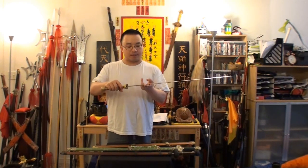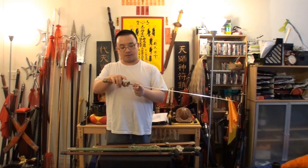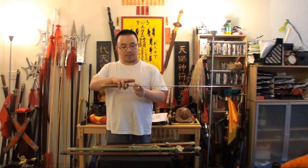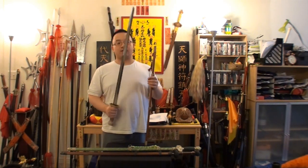Also, just to test the balance point here, the balance point is about here. About here, yeah. Just about that much. So you can see the balance point is very close to the grip. Compared to the other model made by Wadja, the forge that made this sword for Cold Steel, they also manufacture their own sword, and their version of the Gim sword is actually lighter in weight. I was told by someone that Cold Steel put more weight on the handle, but I'm not sure yet. But right now, handling it, it makes me feel that the sword is really not that heavy as most people say. So for me, I think the sword is okay, but it's geared to the light side.